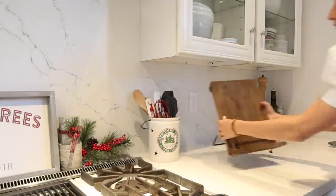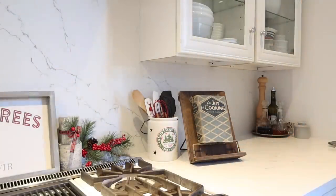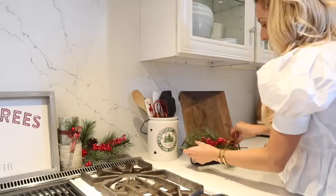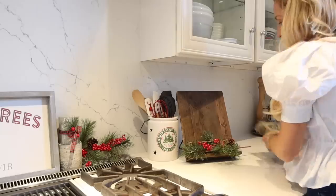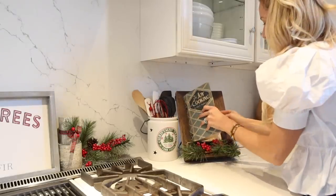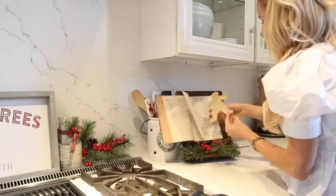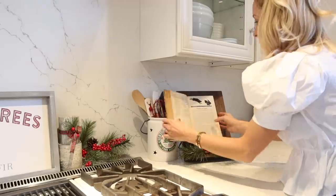She used to make gingerbread houses, like giant villages out of gingerbread. And when I was putting this up, I noticed her little cutout that she would use to make her gingerbread was in one of her old cookbooks. I never got to meet her, but I always think about her so much. Ron says all the time how much we were alike and had so many of the same little traditions. And I just think it's such a beautiful little thing to have in the house.